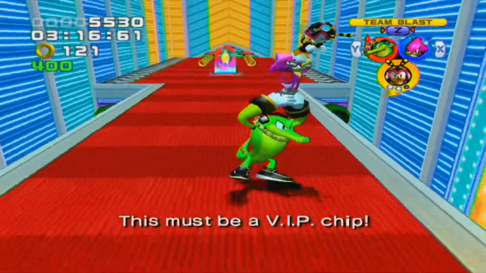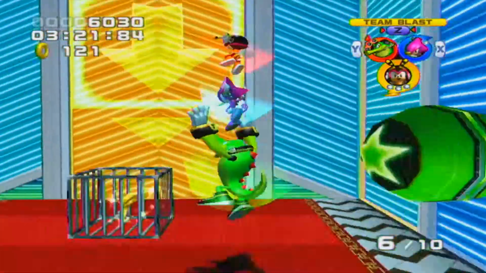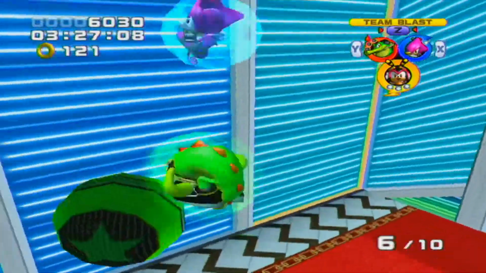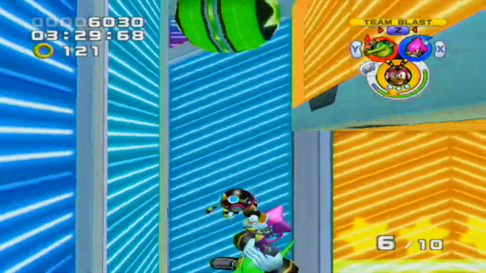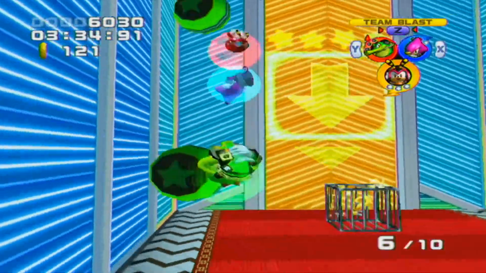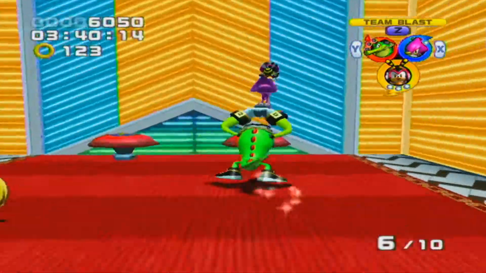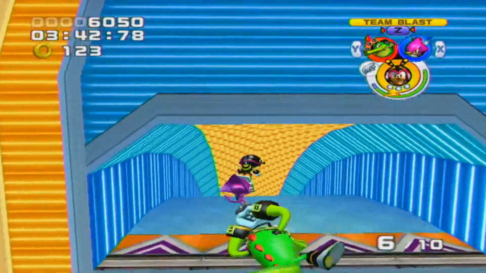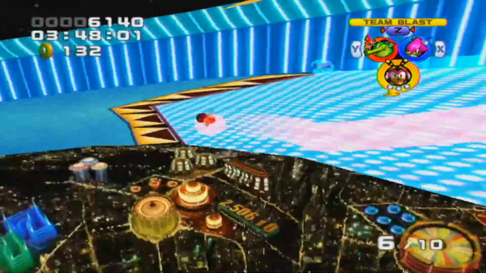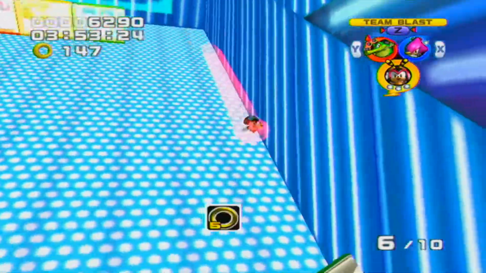This must be a VIP chip. Oh, it's good. Let's go up. You know, sometimes these things want to go up and other times they don't. Maybe you simply jump on them. When you're out in the air, I think it's good too because I didn't press the A button forever. I should go for those bottles. Here we go. I'll go back for later, because now we're going to go in ball form and try to find the other four chips.